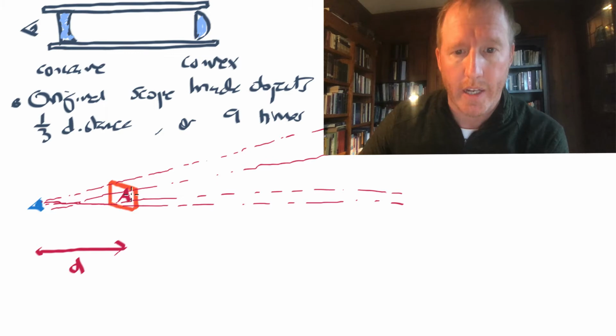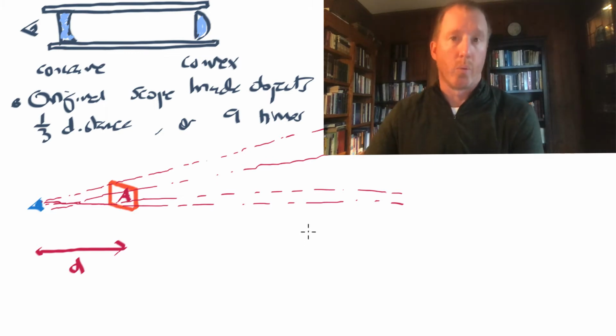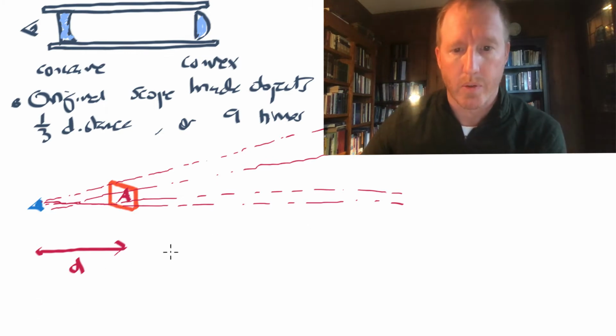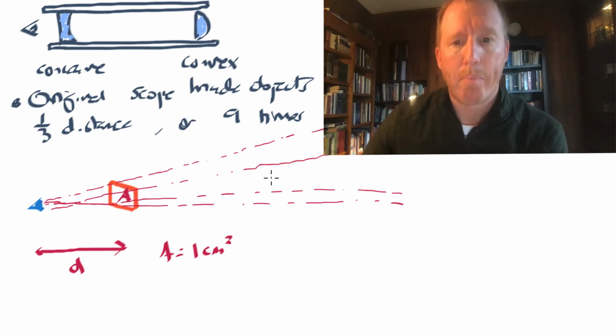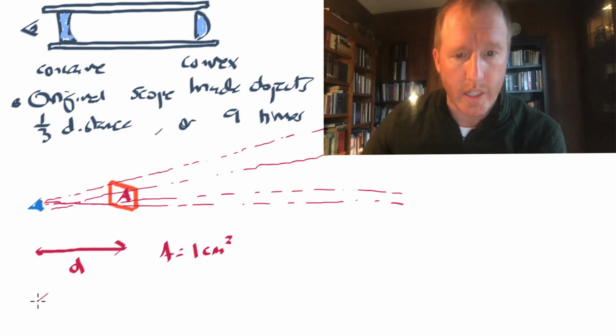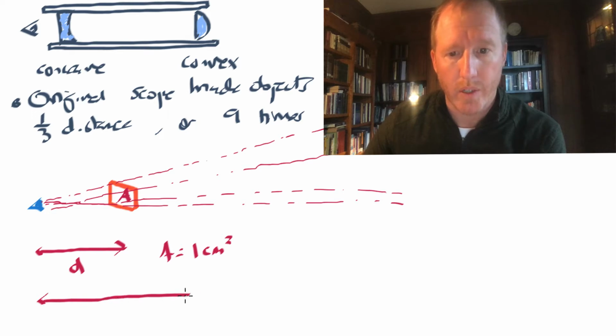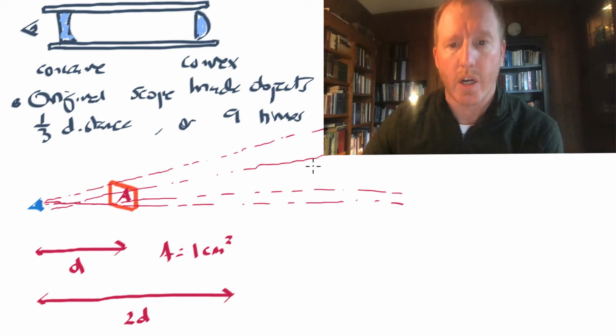and it has some area a. You might think the area to be, I don't know, 1 square centimeter. So suppose area is 1 square centimeter. Now, what if you were to ask, how big of an object would you need to have at a distance 2d away from you? So 2d. How big would an object have to be at a distance 2d away from you in order to appear to be the same size as the original object?